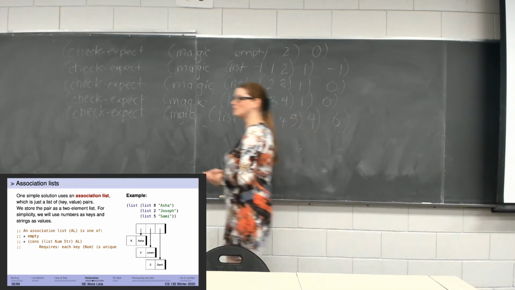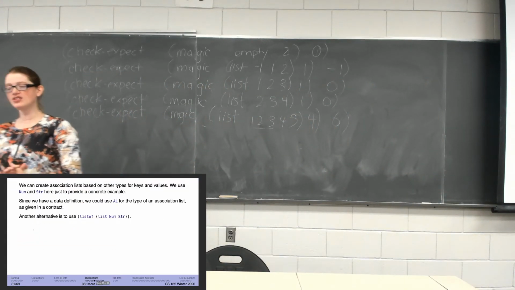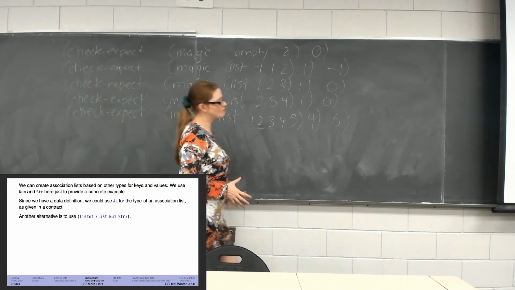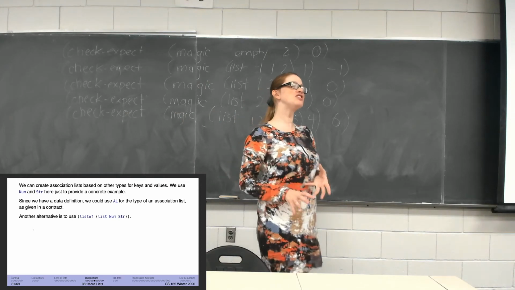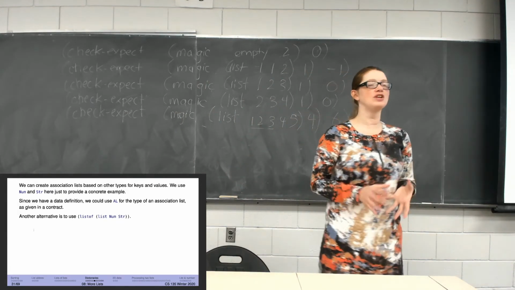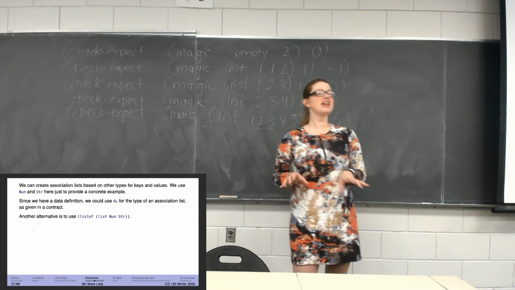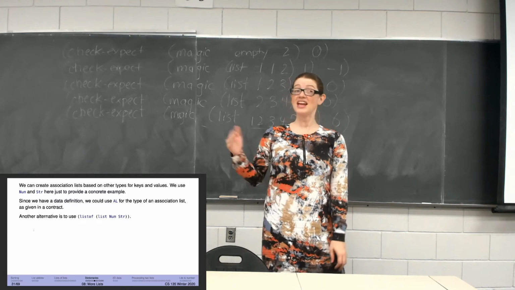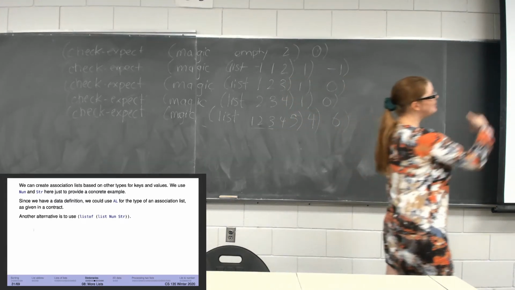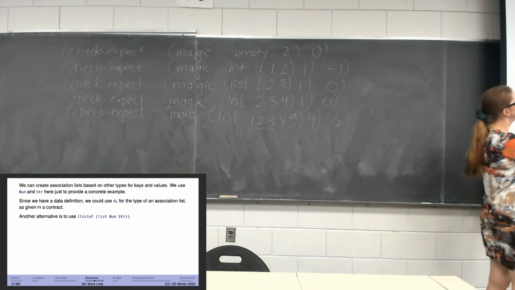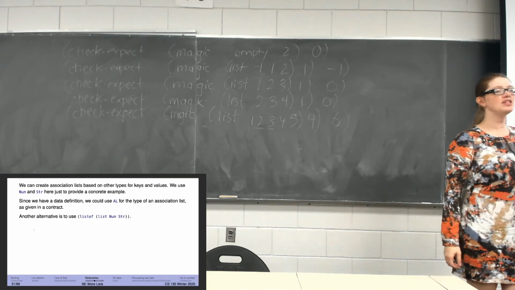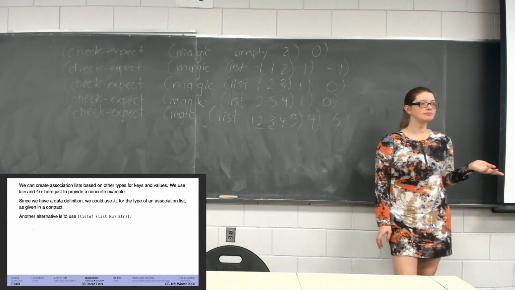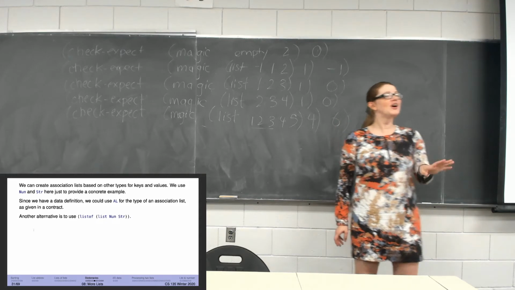All right. So now that we have an association list, how do we write it in the contract? Well, once you have list abbreviations, it's going to be somewhat tempting to not create data definitions. We're always trying to type less characters, so having to make the data definition, it's more work. And we do have a simple way we could use this in a contract. We could just say a list of list num str. Once you have list abbreviations, which I believe you're allowed to use on assignment 5, not in 4, sorry.